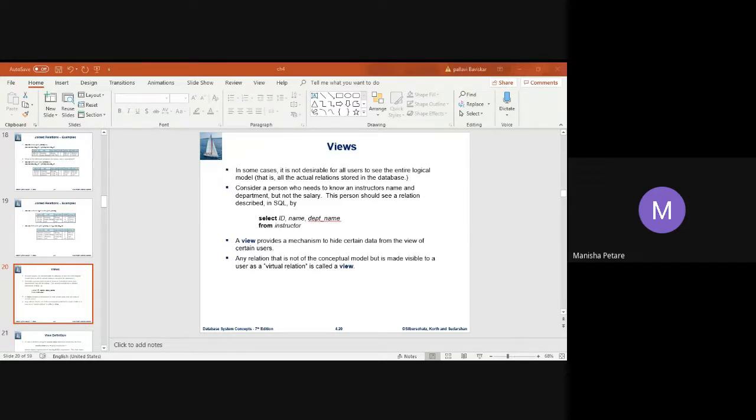In that case, you can use a view and give access to those allowed columns only. Is there any query, any difficulty, any doubt?